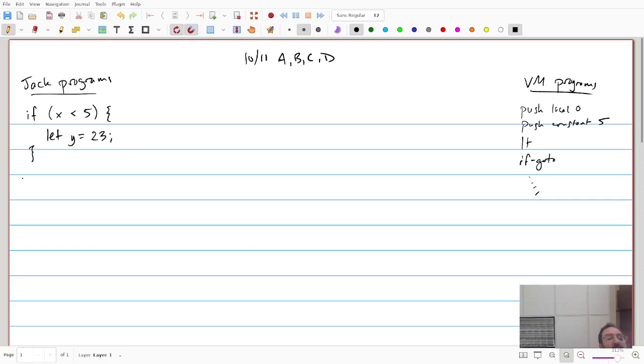Okay, so I really should have written it something more like this: if, and then I'm going to put this little thing to represent a space character, less than 5, space, actually let's put a comment here, because we have to deal with comments too, and then there's a new line character, and then some more spaces, let, space, y, blah, blah. So this is really what we're dealing with as input, right? And so part of the job is to start from this and translate it into something structured, the way we like to think about it: this is an if statement, it has this condition, it's got this statement inside of it. So that's going to be part of our job.